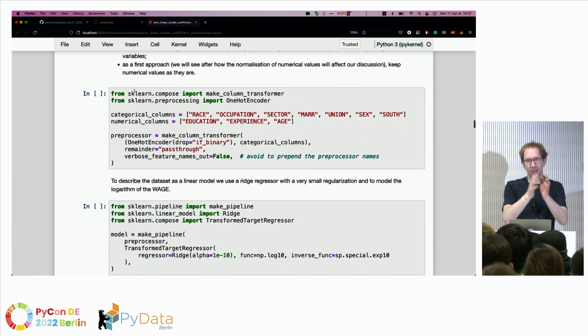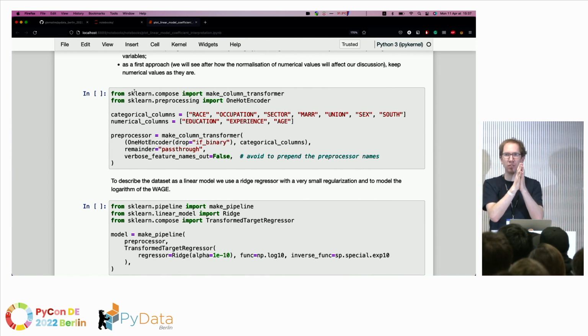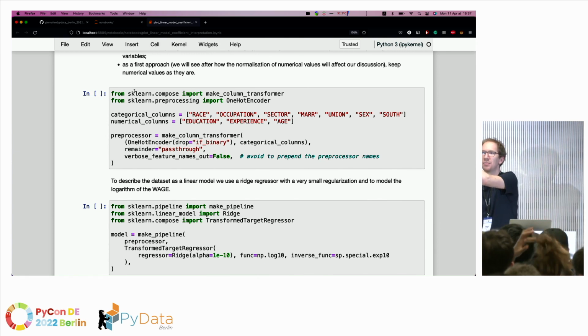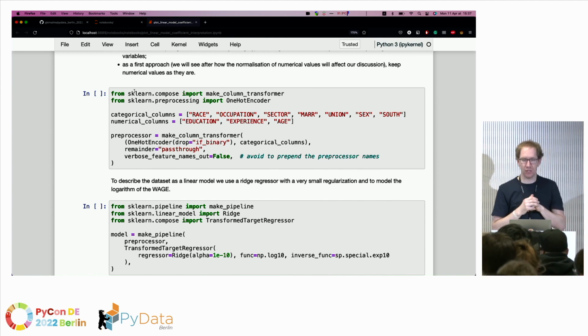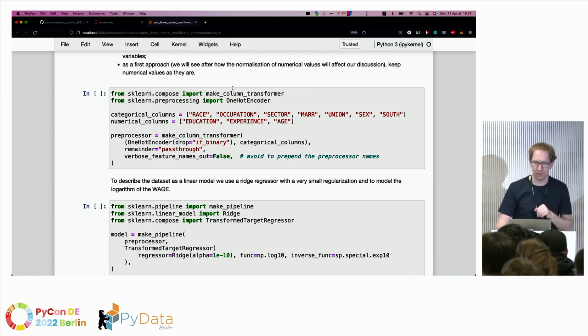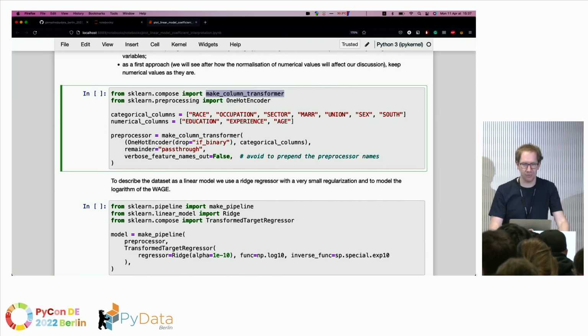That's why we have different columns that will have different pre-processing. Okay? So we don't have a simple pipeline. We have really something where we want to split the data, where one part will go in a one-hot encoder, and the other part will go in the standard scalers, and group everything back and send it to the logistic regression. So this is what we call a column transformer in scikit-learn.